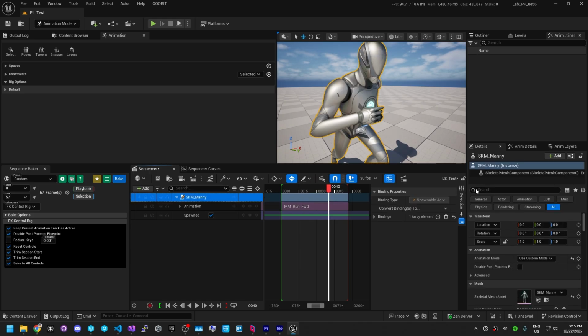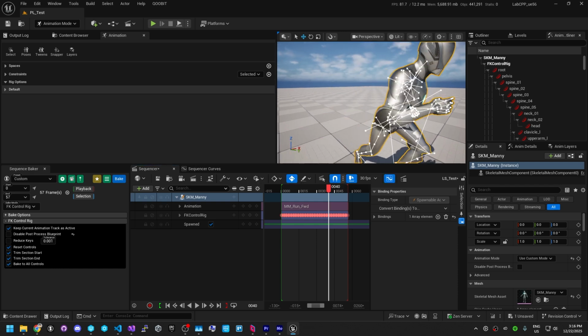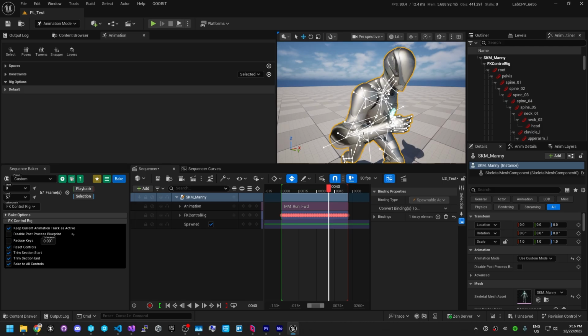So we'll see here if we have the post-process running and we don't have it checked off and we do continually bake, you'll see that the bones start to move out of place, similarly to what we were getting when we were baking with anim sequences. So to prevent this from happening, we generally want to disable our post-process blueprint before we actually bake.